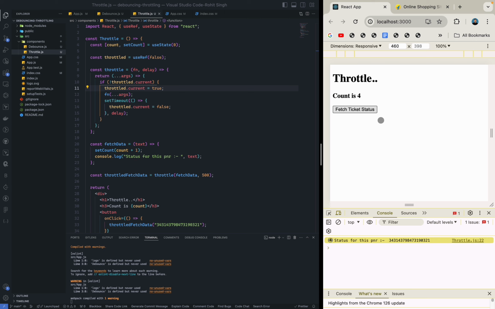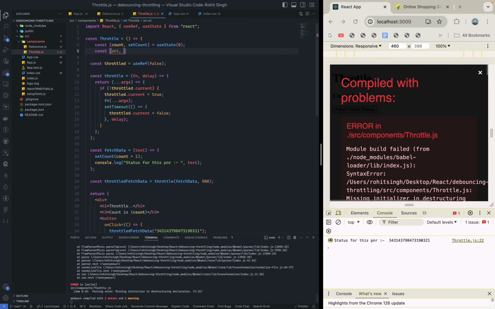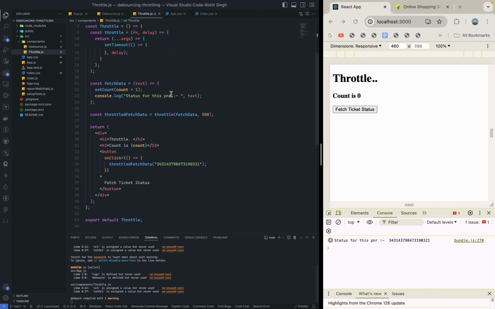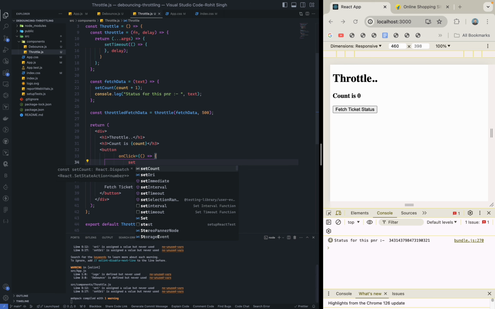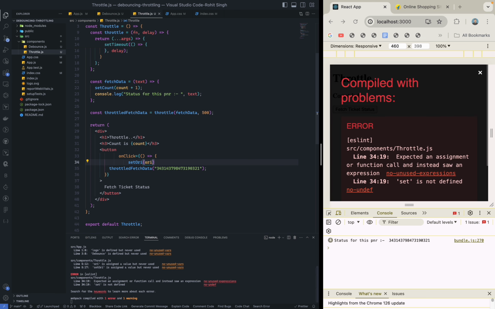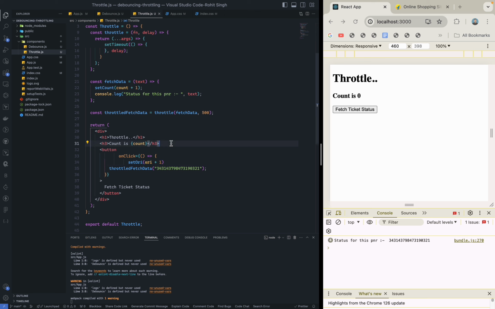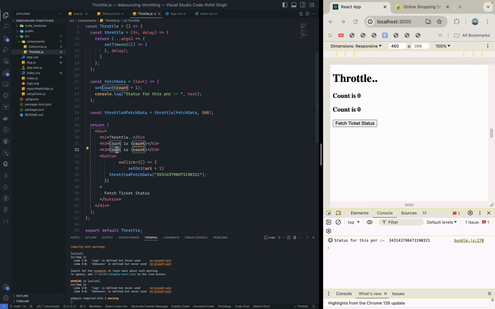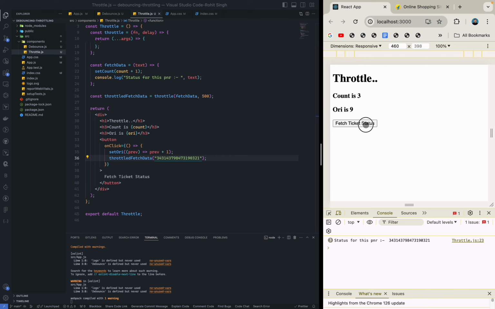So we made only 4, and if we store our count variable, we can see how many times we clicked, right? Let me show you with that. Original, setOriginal, and we will set original as original plus 1. And let's duplicate this. Let's see here how many times we are clicking originally and how many times it is making the API calls. So the user clicked 15 times and the count is 4. That is, it is making an API call 4 times.